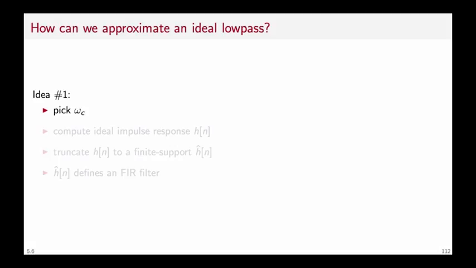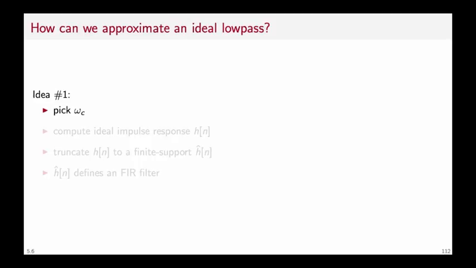So you remember, an ideal filter is not realizable in practice because the impulse response is a two-sided infinite support sequence. So we're going to try to approximate it by starting from the ideal impulse response and by manipulating this response into something that we can actually deal with. In the next examples, we will concentrate on the design of a low-pass filter, but clearly the same techniques can be applied to any type of ideal filter.